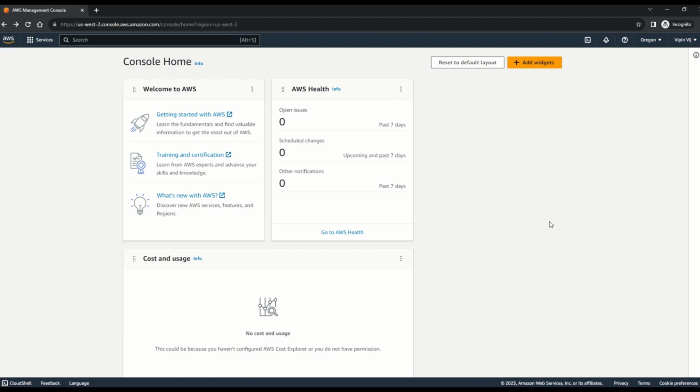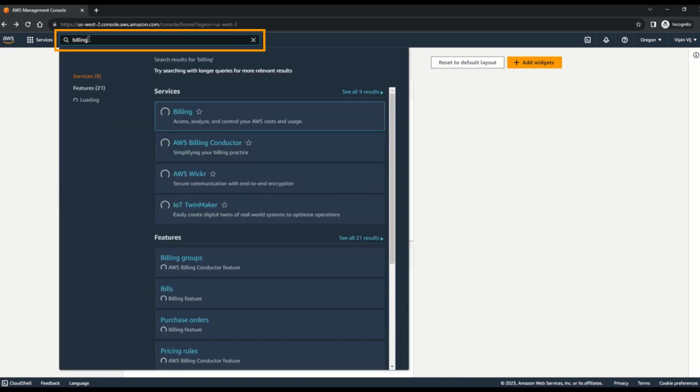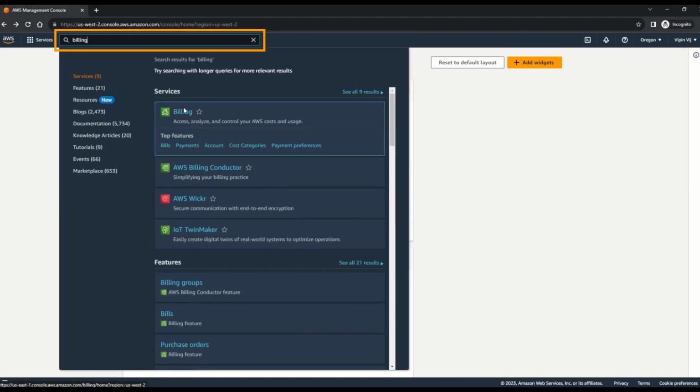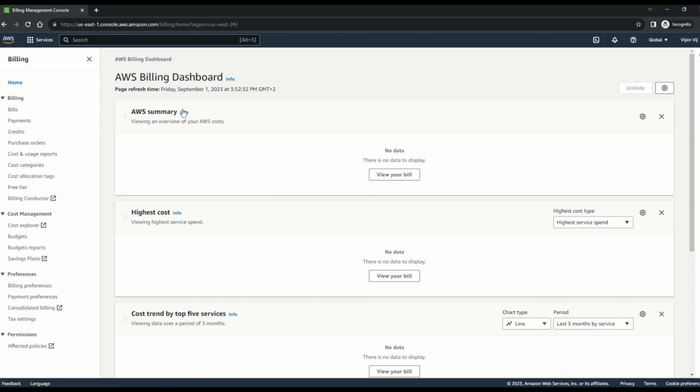So first of all, my friends, you need to log into your AWS free account that we just created or any other account that you may have. Here you can see that we have this search option on the top. Now here what you need to do is search for billing. Here it comes. So you can see that we have this billing option here. Click on this and then you will land on this section. And of course, currently you can see that I have just created the account, so I have no billing summary, no cost, nothing.